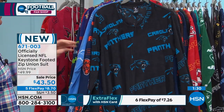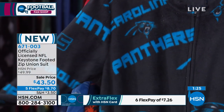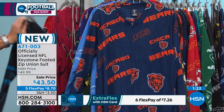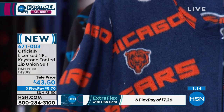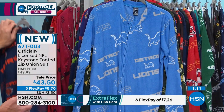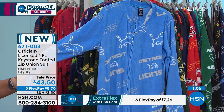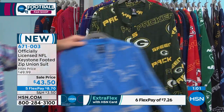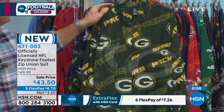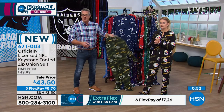We're down in Florida but we're experiencing a cold front — it's been in the sixties at night. My family up in New England is dealing with 46 degrees at seven or eight o'clock at night, getting down to freezing temperatures. Why struggle when you can wear something that's not only flattering and fun, but keeps you nice and warm? Every team is available — we don't have the Colts, Texans, or Cowboys, so we have 29 of the 32 teams.